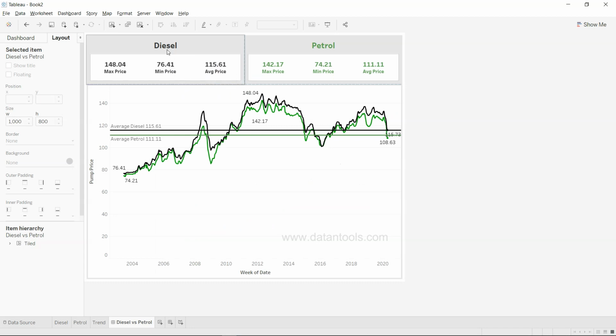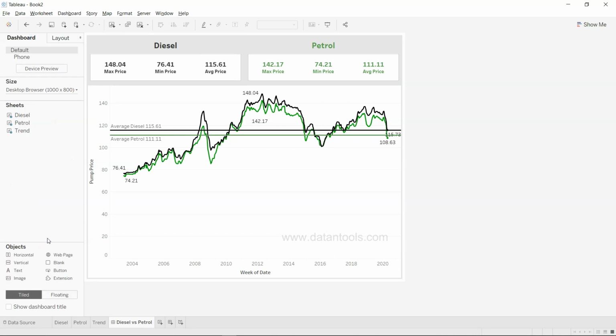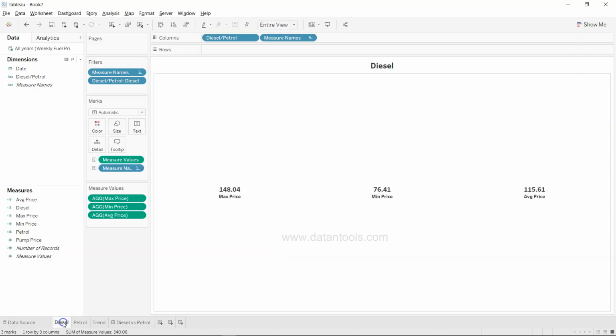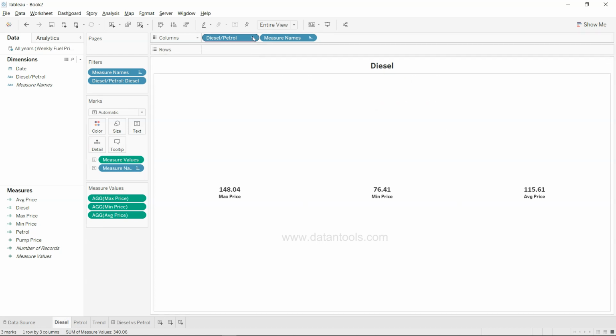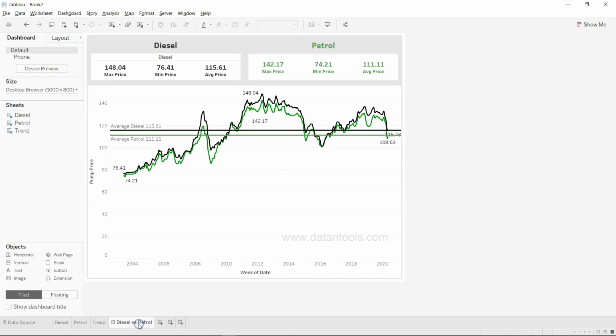You can keep it inside, you can keep it outside based on the needs that you have, or what you can do is you can simply use the text object over here to put it wherever you want, or you can make the changes within the sheet itself. So earlier, if you remember, we have right click if I do and click on the show header. So this diesel is coming inside it. So if I come over here in the sheet, this is the diesel which has again come inside the sheet. So I can hide this and enable this. So I've shown you both the ways.